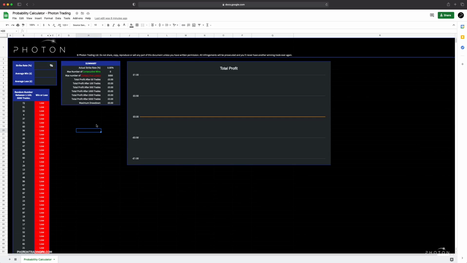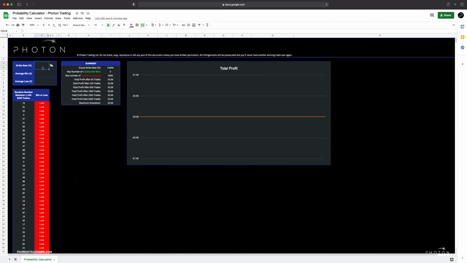So essentially how this spreadsheet works, it's very, very similar to the coin toss spreadsheet from the What is an Edge lesson earlier in the module. You have 5,000 trades this time, and it randomly assigns numbers to those trades. The three rows you have to work with are the strike rate, the average win, and the average loss.